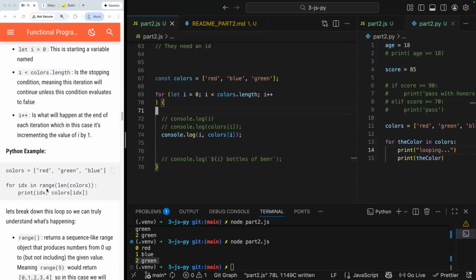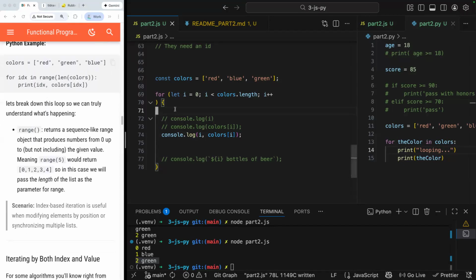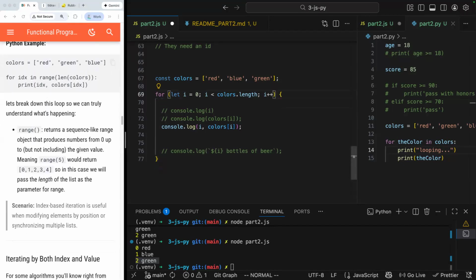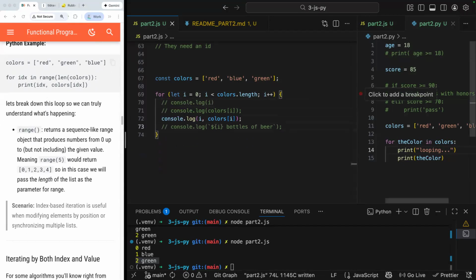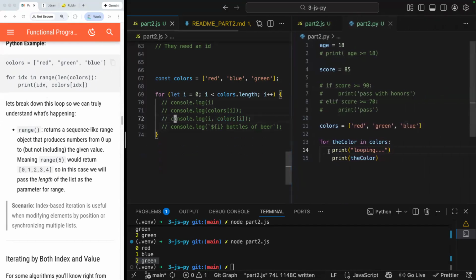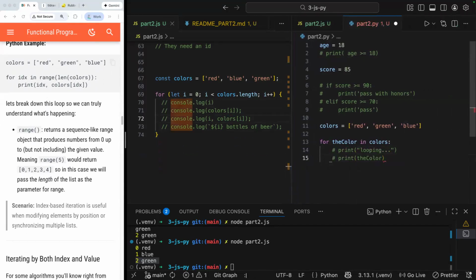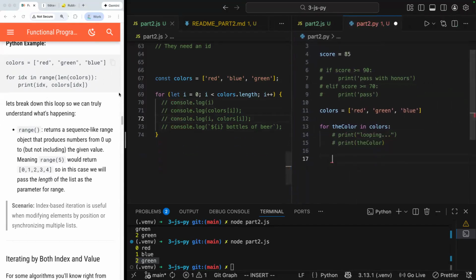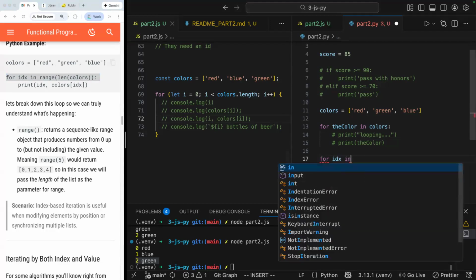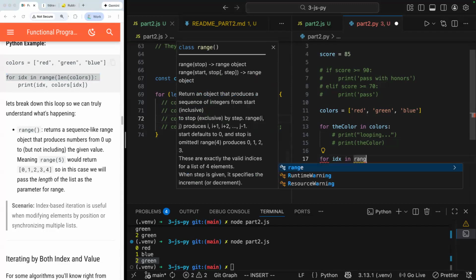So we saw this JavaScript example with index, and I'm going to put it back into the format that's a bit more normal for it. With Python, and I'm going to comment this out just so I don't have more console logs in the future. With Python, getting an index is a little funkier because the language is just a little different. We have to use what's called a range, as you were saying, Cami. And we're going to do for i in Python, we often name this temporary variable idx, which is short for index. And we have to use a special Python operator called a range.